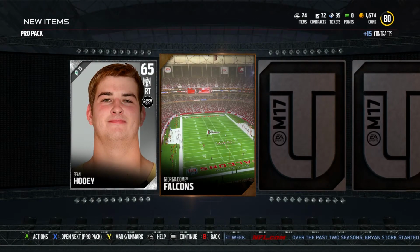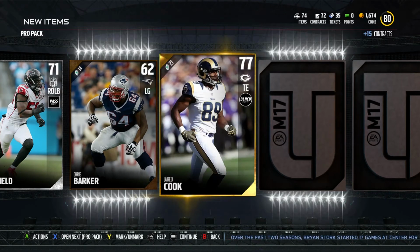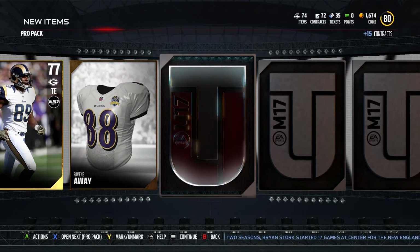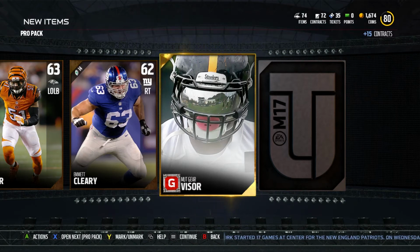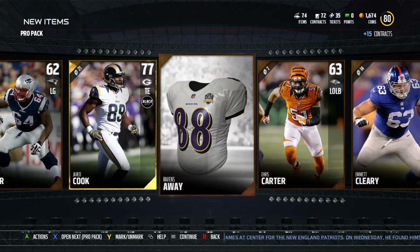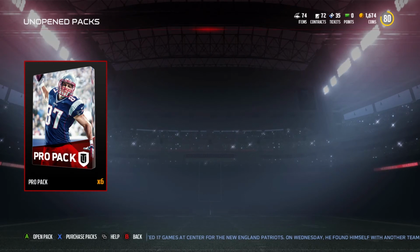Okay, Sean Huey. Schofield. Jared Cook. I'm actually looking forward to using that. My tight end right now is Jason Witten, but Jared Cook is probably a good bit faster than him. We'll look in a second. A visor. I'm not sure if that's worth anything. Let's see what Cook's speed is. 84, definitely faster. I think Witten has 77.